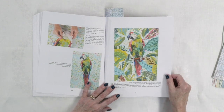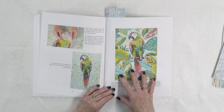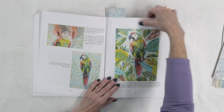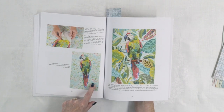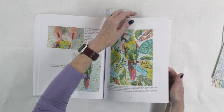Here's another project in the book called Pretty Parrots — there are actually two different parrots. You can see with all these different leaves that she's fussy cut to get those leaves in there. She could have just built that background with bits of green, but it's not nearly as effective as putting the actual leaves in there. There's also a version on a regular printed background, and you can see how adding those fussy-cut leaves really intensifies the design and makes it much more interesting.